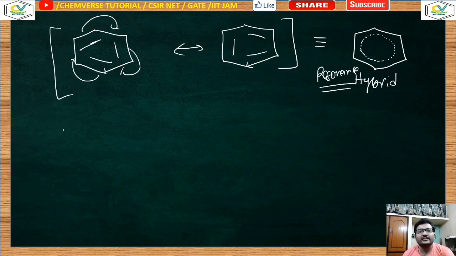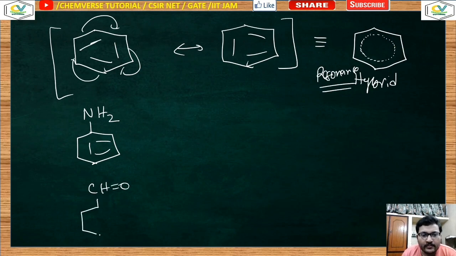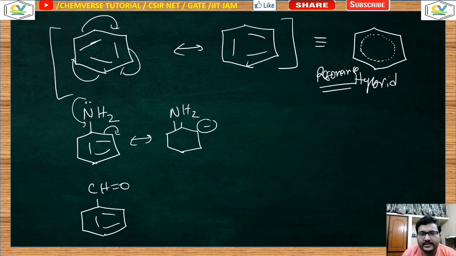Okay. Now we will discuss two groups. One is your NH2 group, and another one is your CHO group. For the NH2 group, there is a lone pair over here. What you can see is that the lone pair will be donated here, and this will form a negative charge at the ortho position. So this is what is happening. Clear? And now this negative charge will keep on moving throughout the ring, so there will be other resonating structures you can get. So this is a case where electron density is donated to the ring.